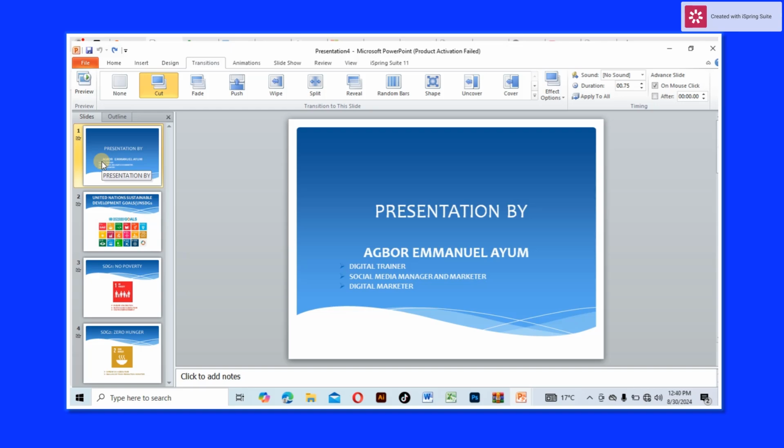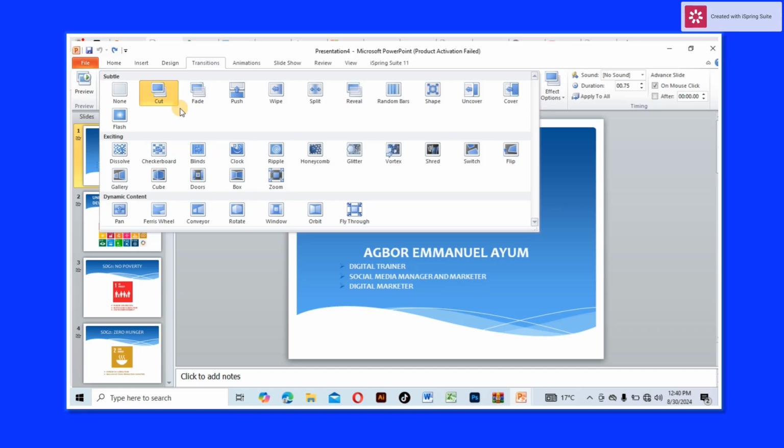But if you want to create more dynamic content, then you might want to put diverse transitions. Before going further, let us click here and I should show you something. If you look at the transitions here, they have names. Subtle, you know what subtle means? These are soft transitions, and they are much used at the beginning of your presentation. Then exciting, you can put at the center of your presentation, and then dynamic at the end.